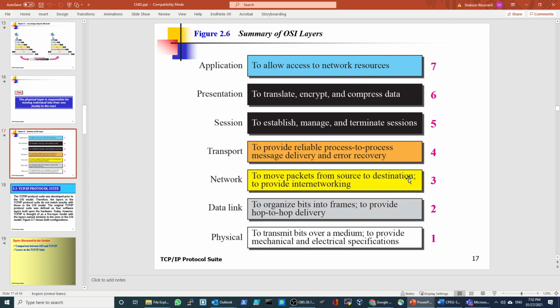So let's review. How many layers are we going to have? Seven. We started from the bottom up. Physical. The physical layer is a signal. It's just converting the data into signals, according to certain specifications. So encoding and decoding: encoding at the sender, decoding at the receiver. In the data link layer, what we call a frame, we have a frame, and that will allow neighbors to communicate hop to hop.